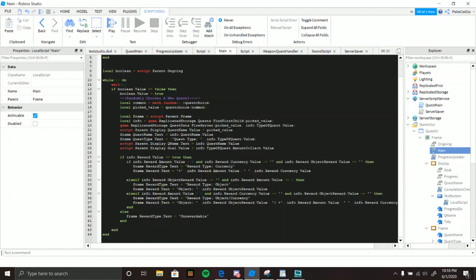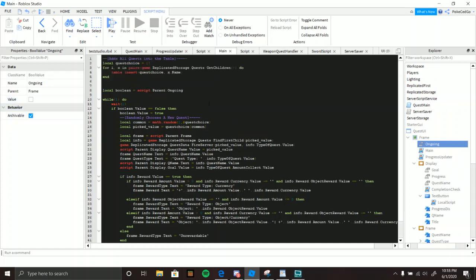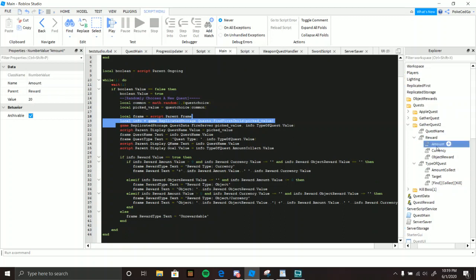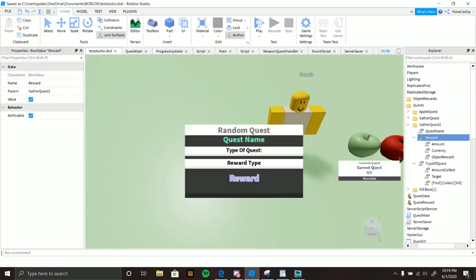So this is inside a loop. If script.Parent ongoing value equals false, that means there's no quest ongoing, then make it true. Choose a random quest, get the frame, get the info, which is the thing in replicated storage. I'm typically accessing which quest was selected, and not going to have access to every single data. So the type of quest, reward, and quest name. Here's a bunch of if statements that check mainly the reward, to make sure which type of reward can be given, so you can display it properly. So reward type, type of quest, and reward.